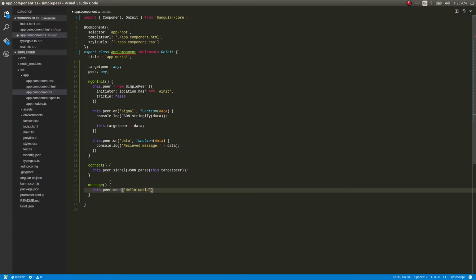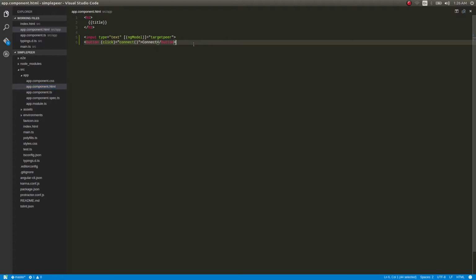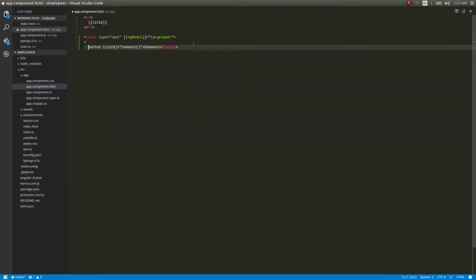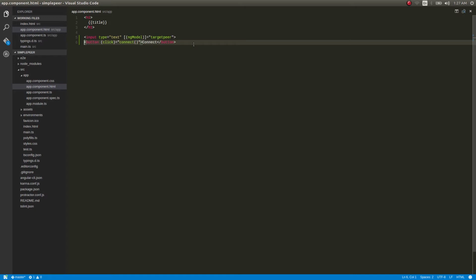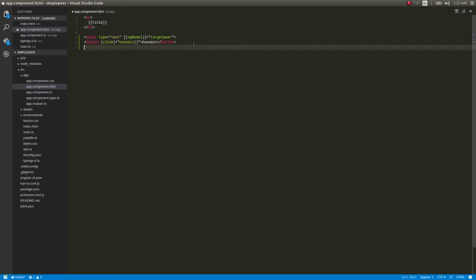Okay, and in order to do this, we'll simply copy, paste this, and then inside this send message, here also I'll give it as message.